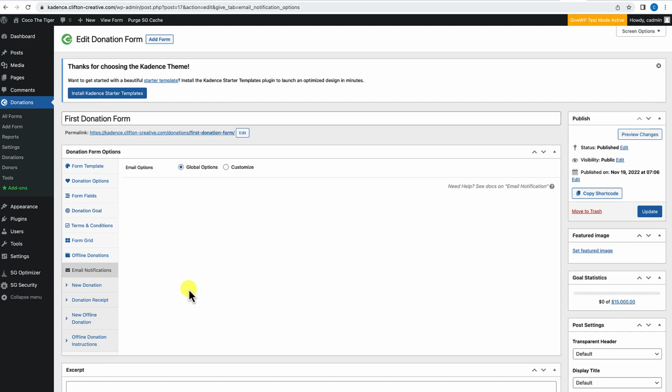Okay. Now what we're going to do is look at some of the other menu items under the donations, like the reports, the donations, donors, and tools. And then we're going to finally build out our donation management page from scratch using everything that we have learned. So the only other tabs under the donations will be the reports.